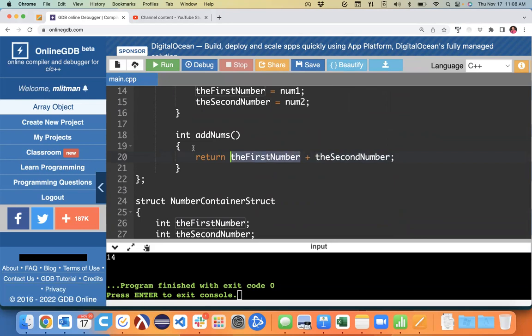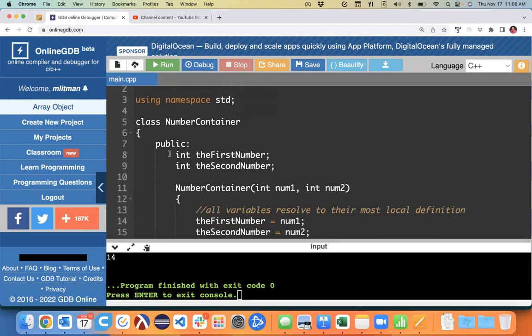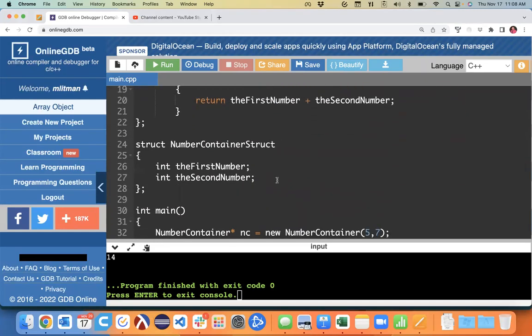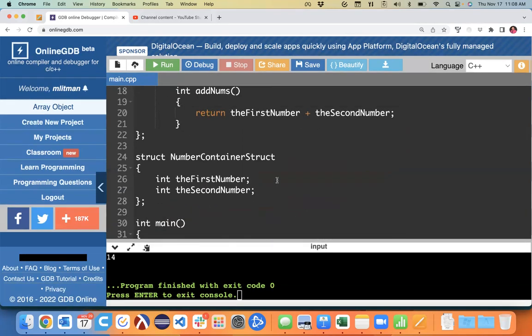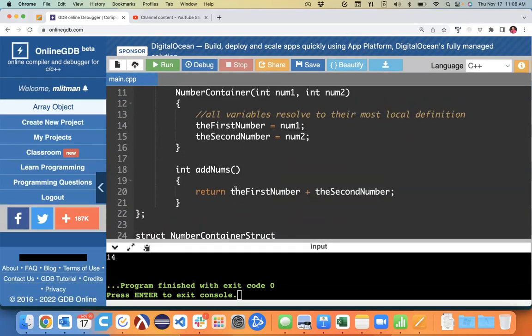So the first number, it's going to look here first, not find it. It's then going to look here, not find it. Then it's going to bounce up to the next scope he has access to, which are the fields of this class, and he's going to find it there. And the first number will have a value. So add nums takes the first number, adds to it the second number, and returns that as an int.